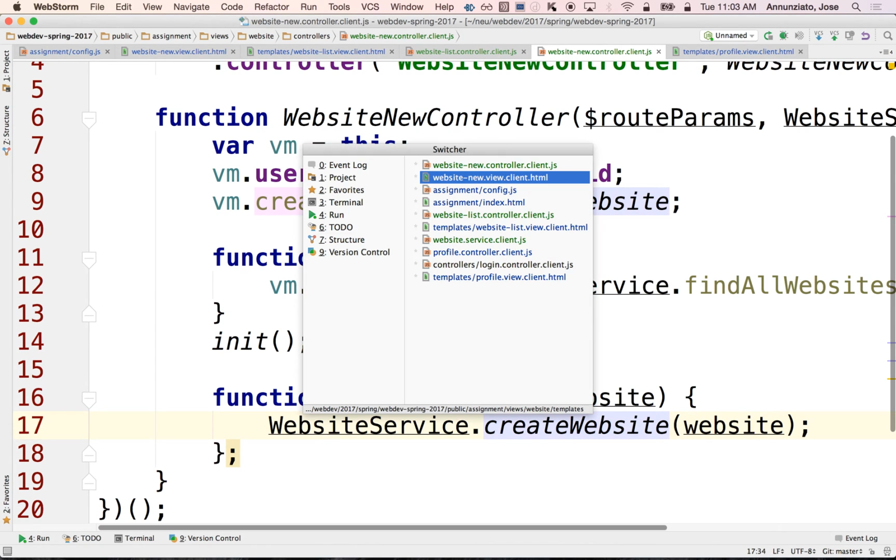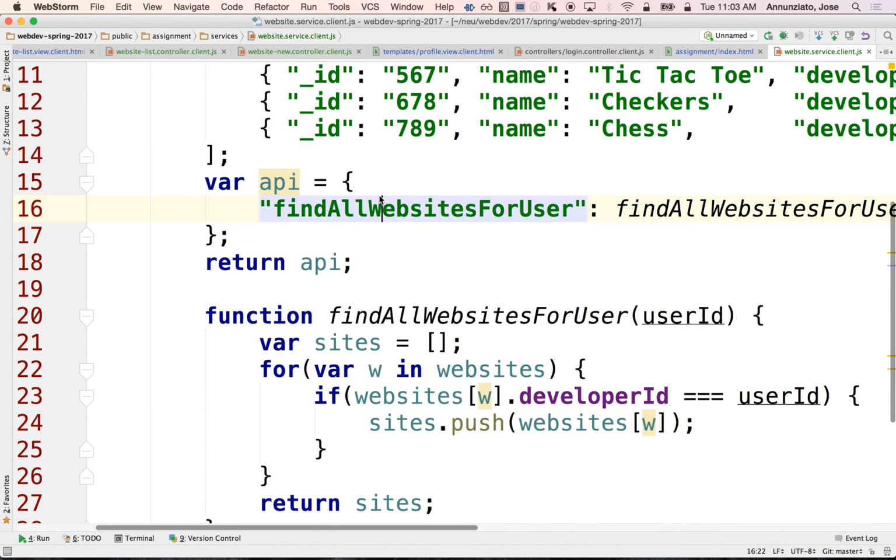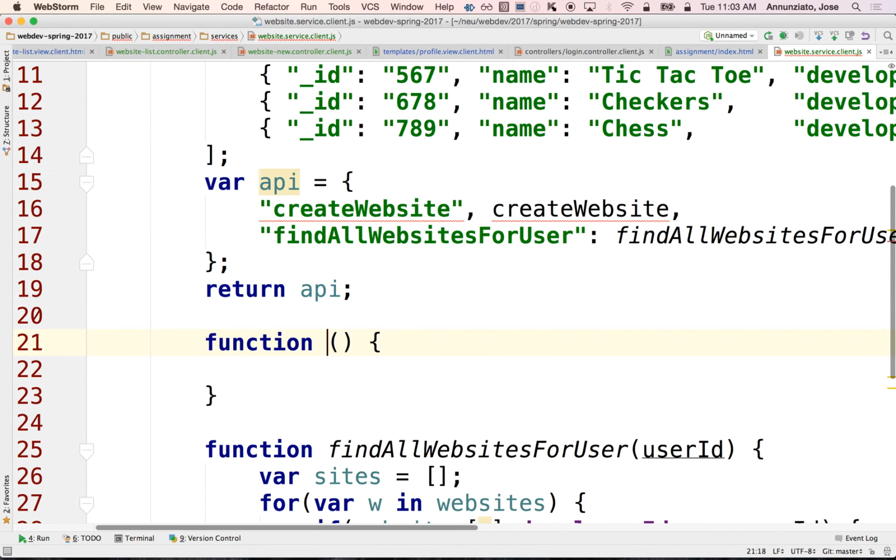To do that, let's go to the service for the website, and it's right here. We're going to implement here a function called createWebsite. Remember, the service is the keeper of the data.